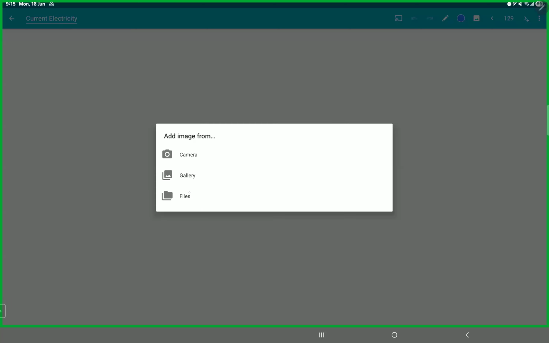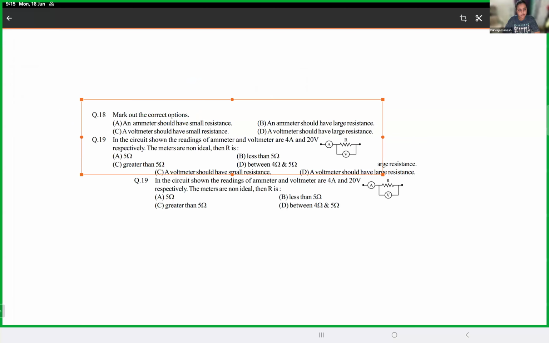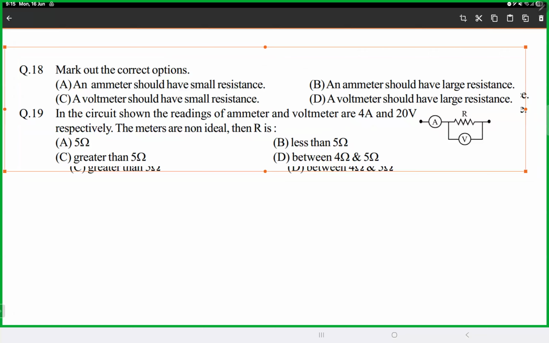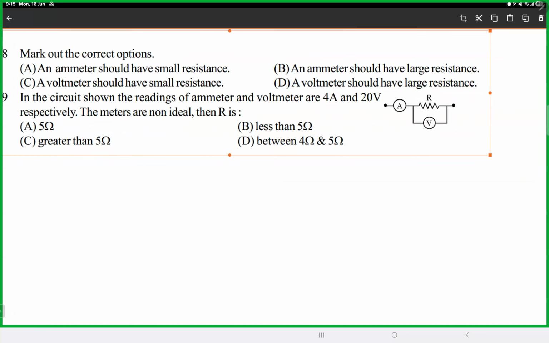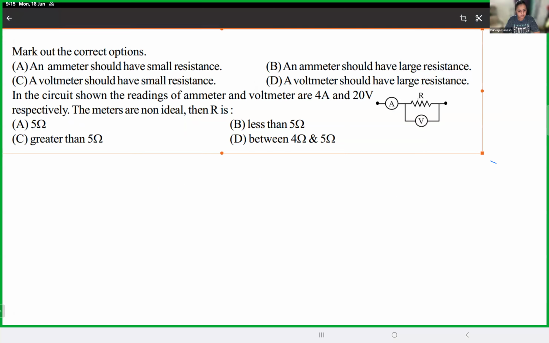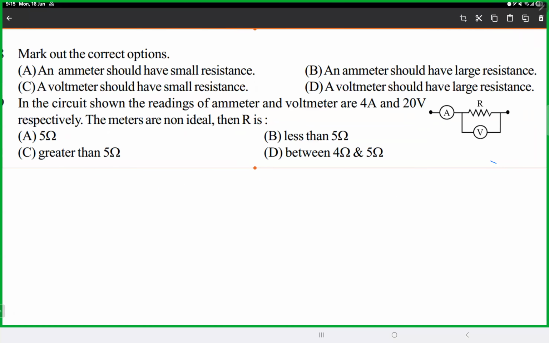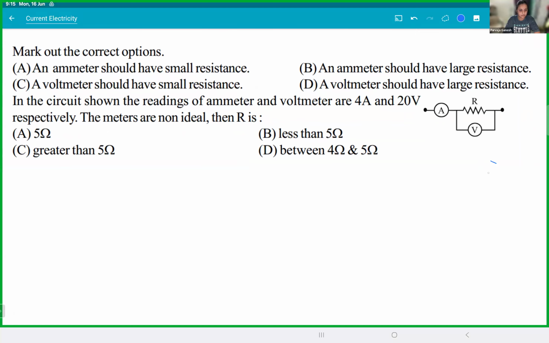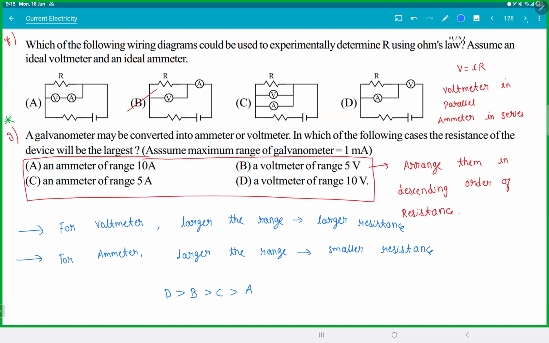Next thing. Sir, could you explain the ammeter part of the previous question again? So tell me one thing, for an ammeter to get more range, should you put small shunt resistance or big shunt resistance? Smaller shunt resistance. So smaller the shunt resistance, more the range. So between the 10 ampere ammeter and the 5 ampere ammeter, the bigger the range, the smaller the resistance. Yes, sir. Make sense? Yes, sir.